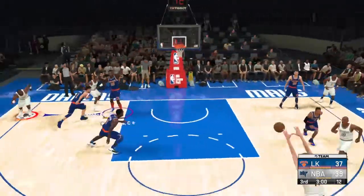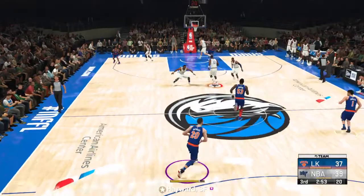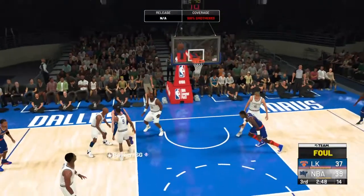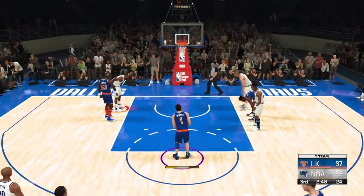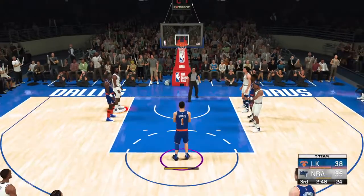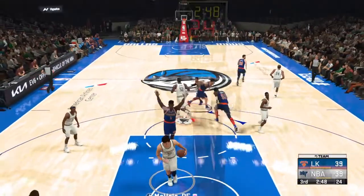Booker against Rondo. Nowitzki gets a wide open look. Off target from 3-point range. And here's Hayward. He'll bring it up for New York. A 2-point game. Here's Booker. And that'll be 2 free throws coming up. Officials on the call with the foul. Personal foul. That one on Malone. Such an active shooter. Love how Booker gets defenders to try and be physical with him. Both free throws good from Booker.